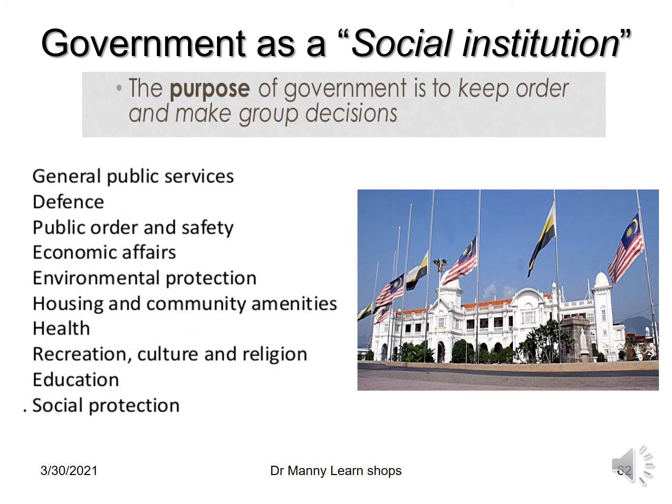Then you've got government, power, as a social institution. And the purpose of government is to keep order and make group decisions. And it offers us all public services, defence of the nation, public order and safety, which is local defence, economic affairs, environmental protection, housing and community amenities, healthcare. It also offers us recreation, culture, and supports our religion. It offers us education and social protection.